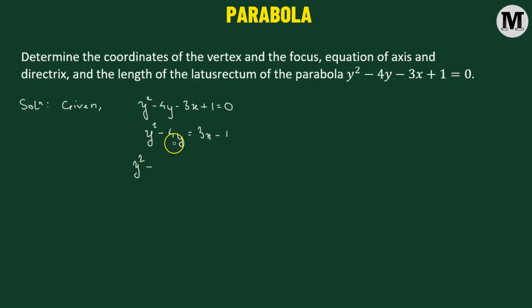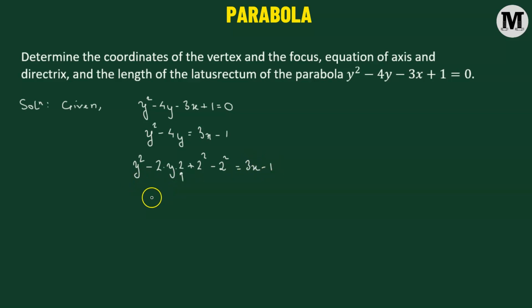All we have to do is rewrite the second term as a multiple of 2, so that we get 2 times y times 2. And this number 2 tells us that we need to add the square of that number, and that's an extra number that we're adding from our side, so we need to subtract it as well. We get negative 2 squared. This will be equal to 3x minus 1.